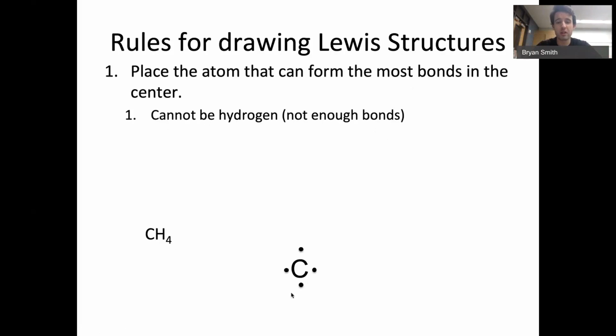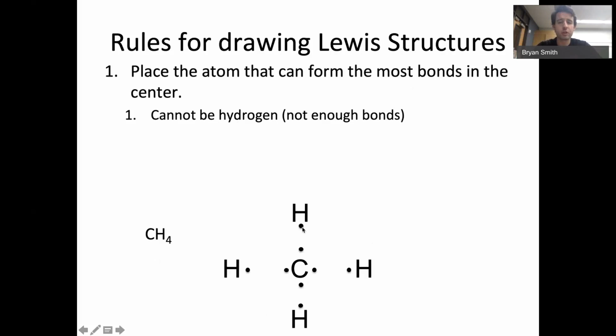Kind of how I think about it is you always put 1 atom in the center and then start by putting an atom to the left and the right of that. If you have more, in this case, we've got a total of 5 atoms, 1 carbon and 4 hydrogens, so if you have more than just 3 total atoms, then you put 1 above the center atom and 1 below the center atom. And that's where you get 4 and 5. So carbon's going in the middle because it can form 4 bonds versus hydrogen can only form 1. And then we're just going to put hydrogens around.